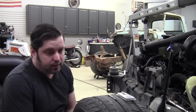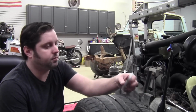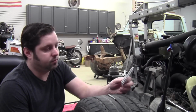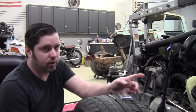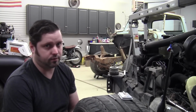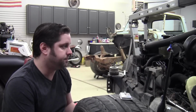And if you use cheap easy outs, they're just as hard. These things are made of very, very hard metal, which also makes them kind of brittle. Even the cheap ones are very, very hard, and if that breaks off in there, that's pretty much a guaranteed trip to the machine shop, because you need special diamond tipped drill bits to drill what's left of the easy out out of the head.